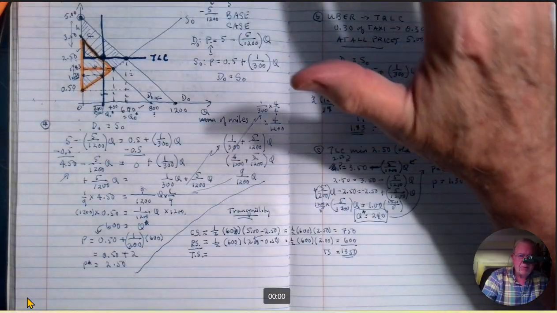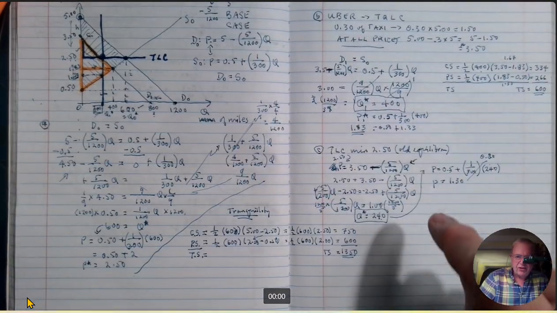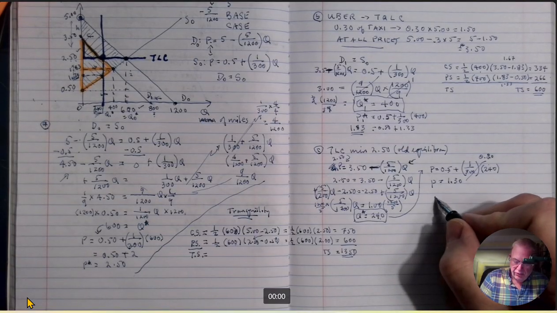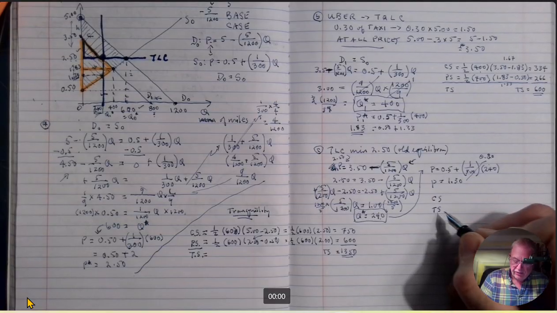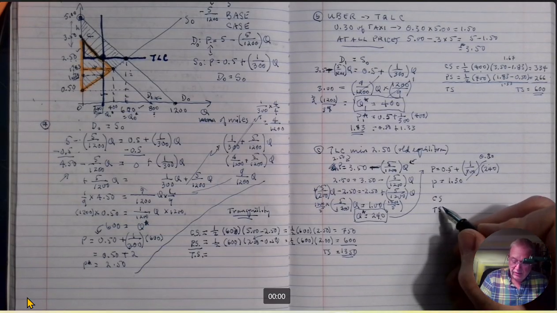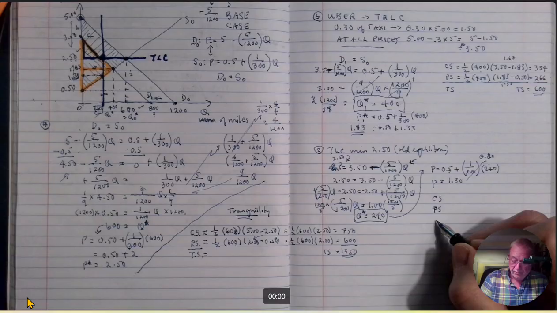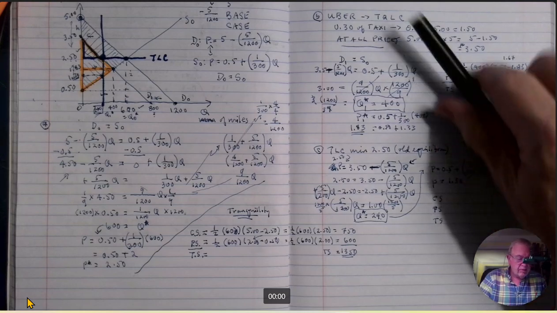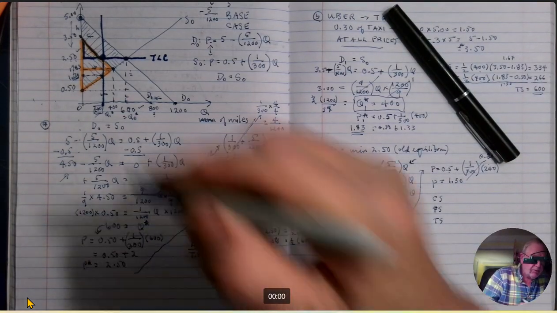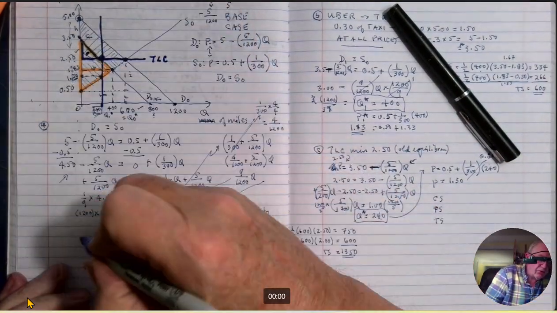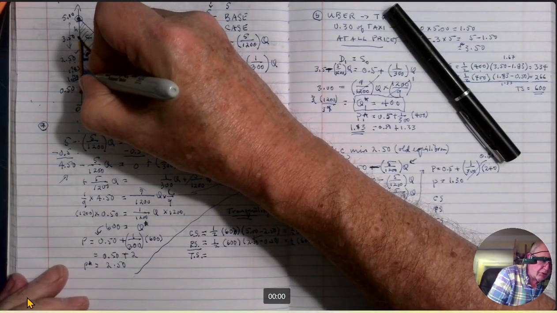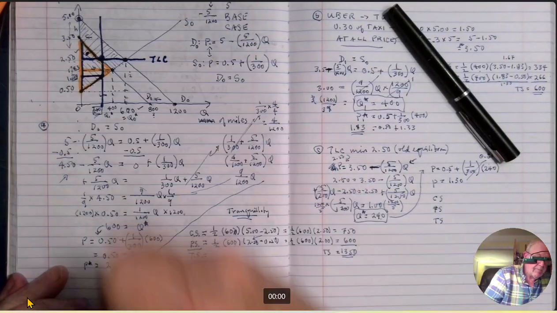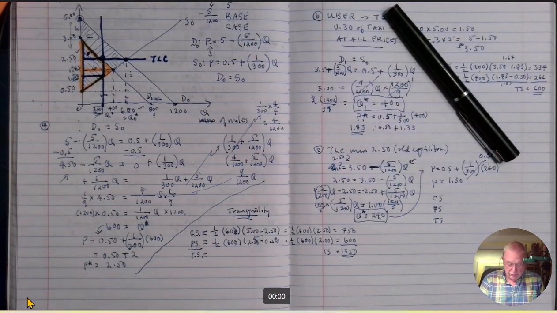And I think we can take all the rest of this technology, pop it here, and compute a new CS, a new TS, and then write a summary table. I'm sorry, PS and TS here. Now, the thing we got to point out here is, while this was consumer surplus, we now have two components geometrically for producer surplus. One is a square.